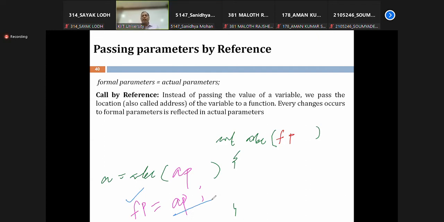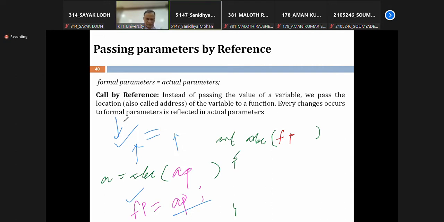When we write an assignment statement, the left hand side is demanding something, and the right hand side will supply something. If the left hand side is asking for coffee, the right hand side should supply coffee. If you are holding a glass which can hold milk, on the right hand side you should supply milk. That way, the formal parameter is an address variable, so the actual parameter should be an address value.